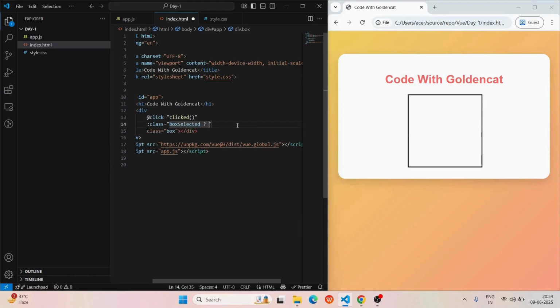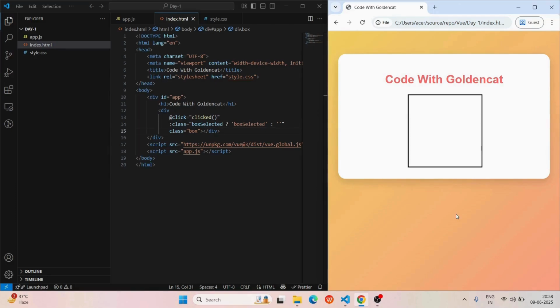If that is true, then we add this class, that is the boxSelected class. And if it is false, then we don't add anything. Now, if I reload my web page and click on it, you can see it is still working as expected. So this is how you can also add classes dynamically to your code.